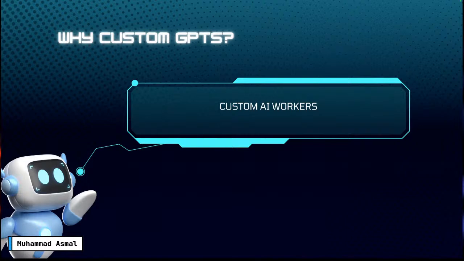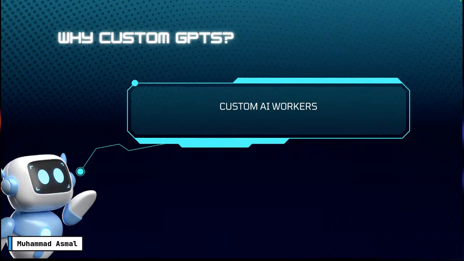But now, what if you could actually train a custom GPT on how to reply to those emails? So the next time you use this custom GPT, you don't have to feed it the prompt because you've already pre-trained it. So you will just say, for example, respond to this email, and it's already been trained on how to answer.